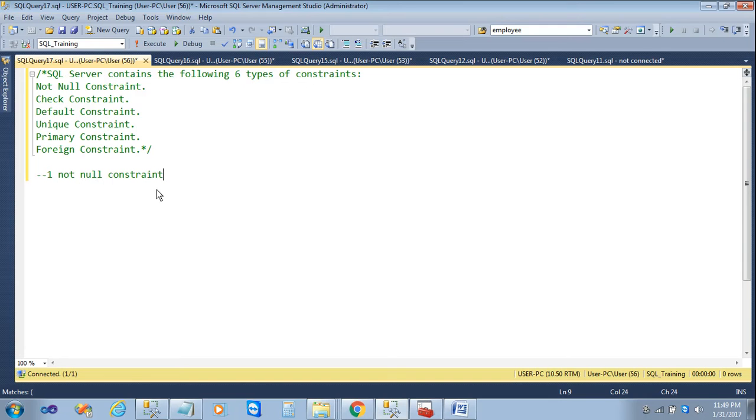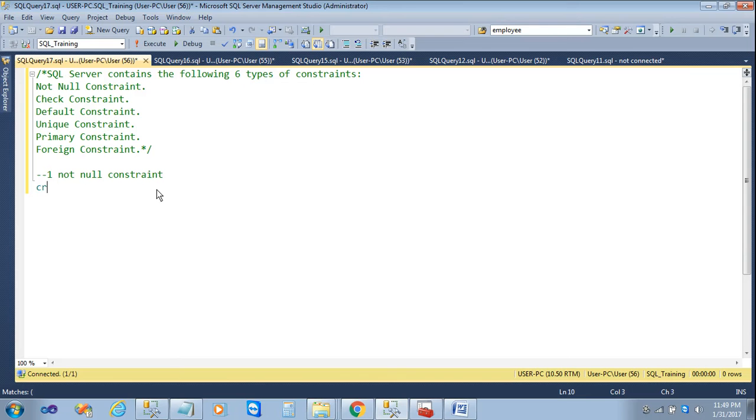This constraint enforces the database to accept only not null values in a particular column. To study this constraint, I will create a test table and demonstrate how to use it.